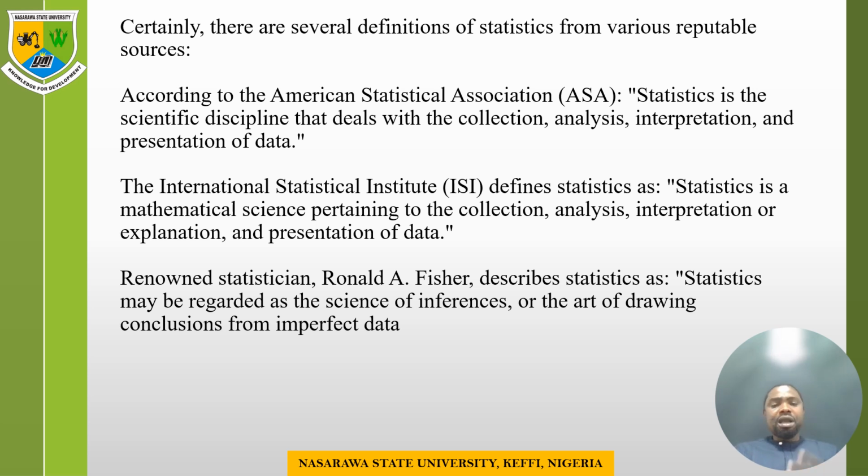Now, going further, according to the International Statistical Institute, ISI, statistics is a mathematical science pertaining to the collection, analysis, interpretation, explanation, and presentation of data. You can see collection continues to come up. Coming from the first definition, you find out that what this is saying is not far-fetched from what the first definition is saying in terms of collection, analysis, interpretation, explanation, and presentation of data.